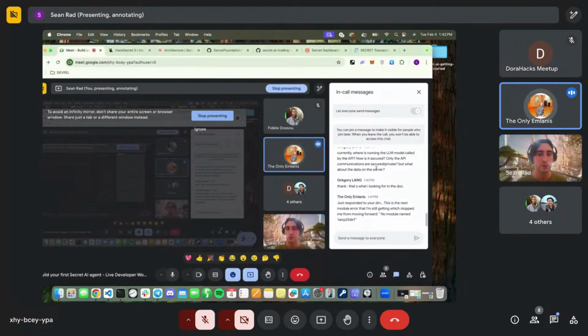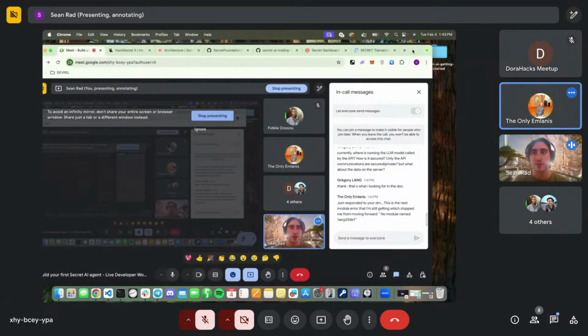At first I got the issue with the Secret AI module not installed, and then I tried to install it, and next it gave me another error of Secret AI SDK module not installed. After all this, I installed these modules, but the next thing I tried gave me this error, module error, SECP256.